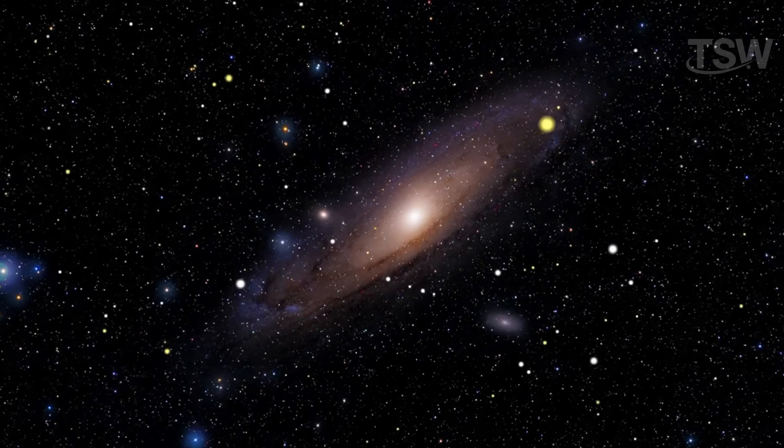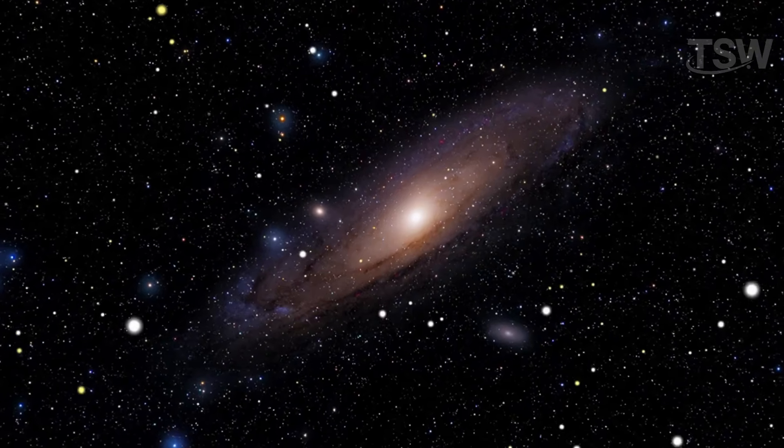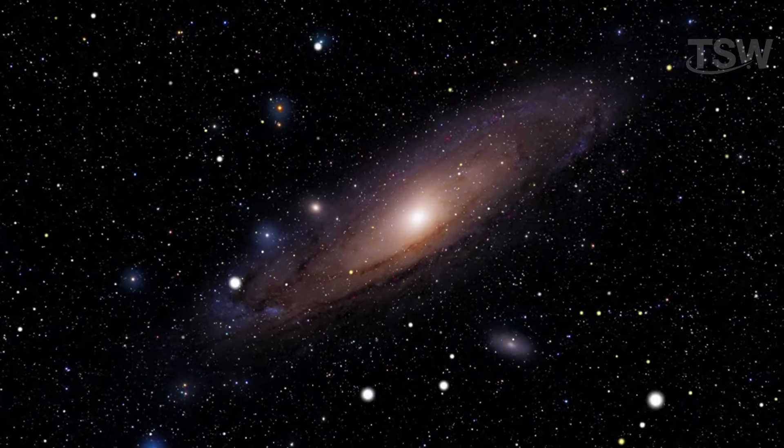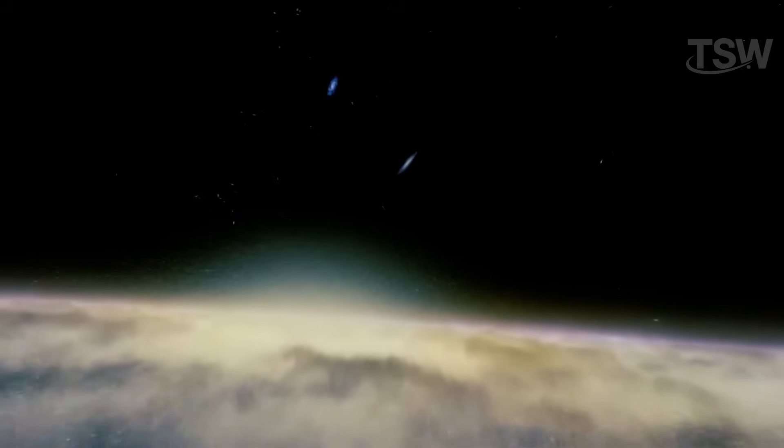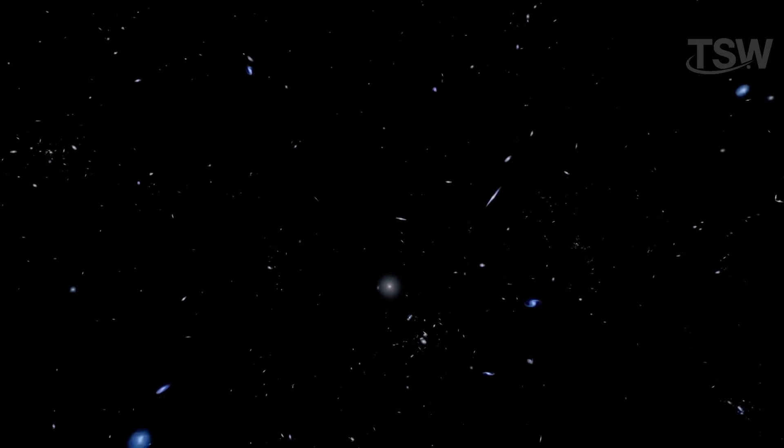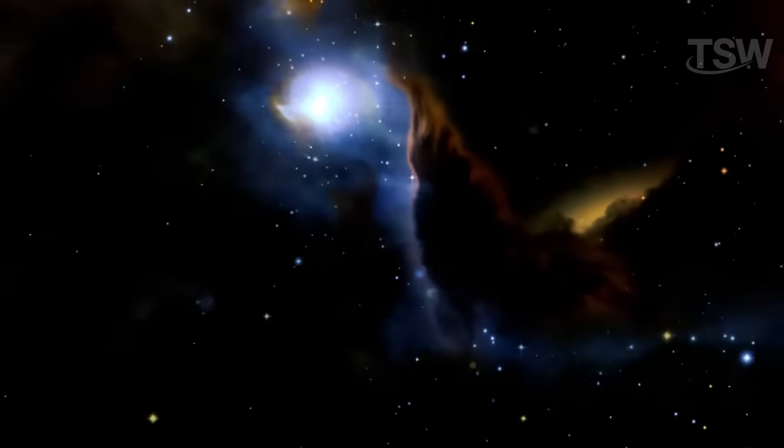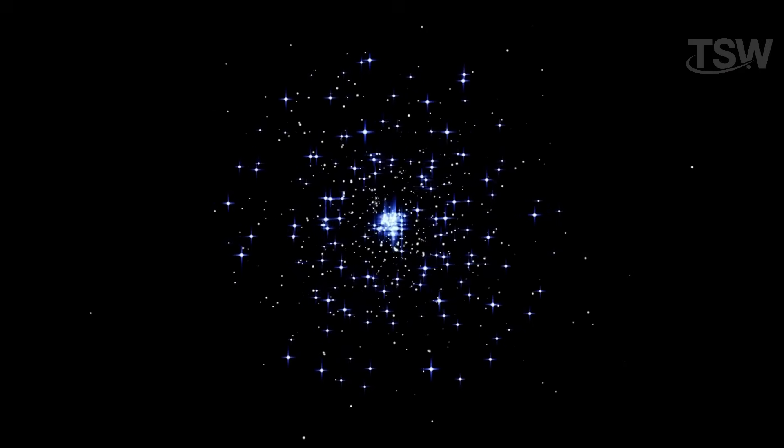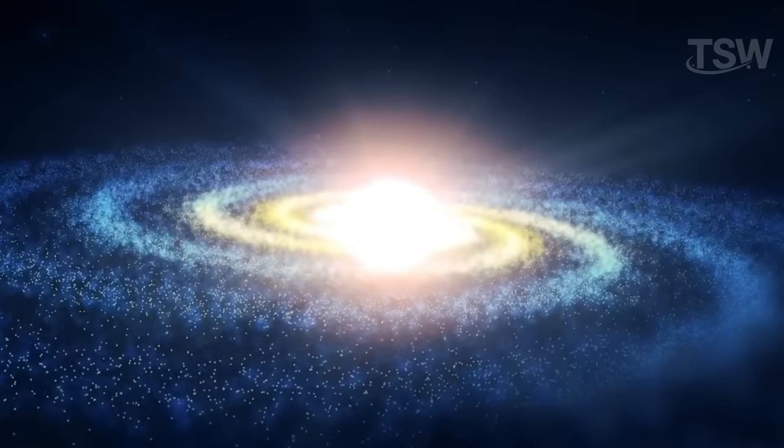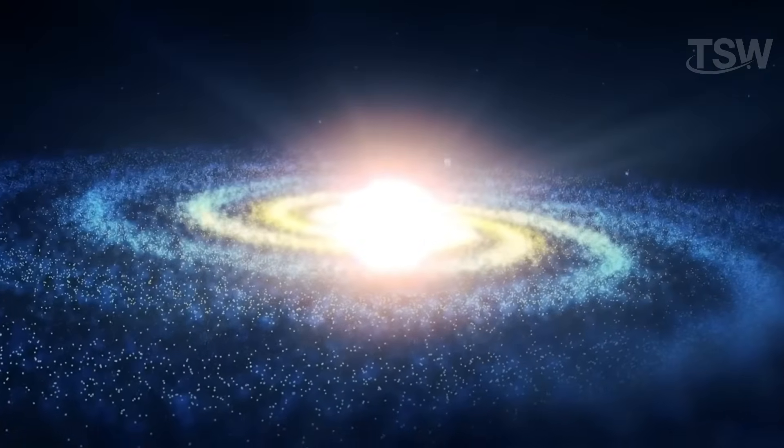Scientists believe many of them are remnants of smaller galaxies that were absorbed by the Milky Way billions of years ago. Their stars are extremely old and have very low metal content, suggesting they formed in the early days of the universe. Despite their beauty, it's unlikely we'd find life there. The high density of stars makes the environment gravitationally unstable, which hinders planet formation and thus life as we know it.